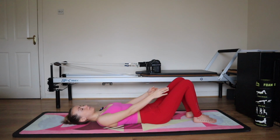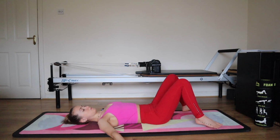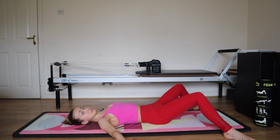The abs have fired up. Hands out wide by the sides. Your palms can face down or up, whatever you prefer. Shoulders back. We're going to open the feet out a little bit wider at a diagonal. And now increase the angle behind the knees, so you're bringing the feet further down the mat. Somewhere where you can still plant your toes down and push power into the feet.